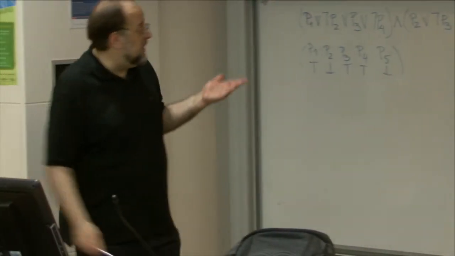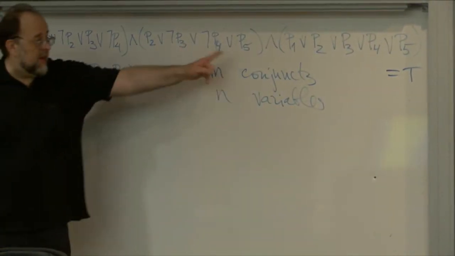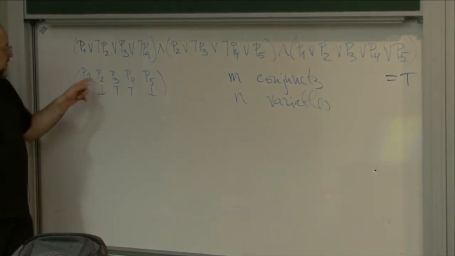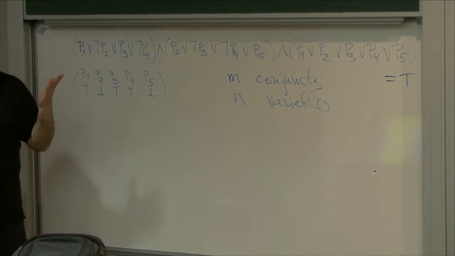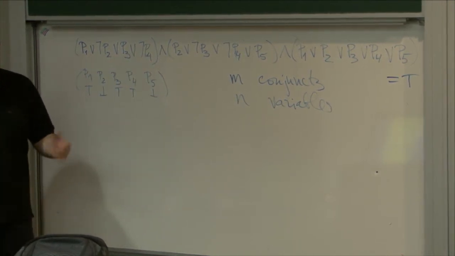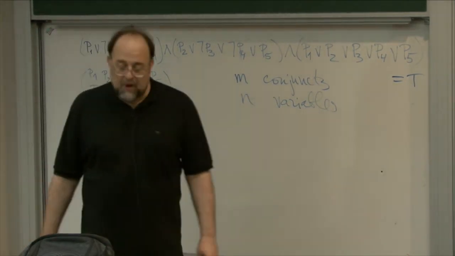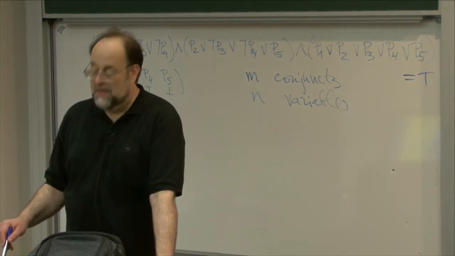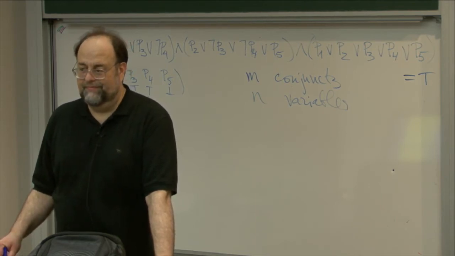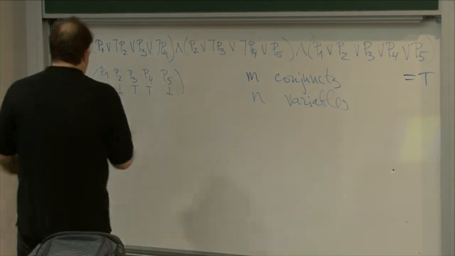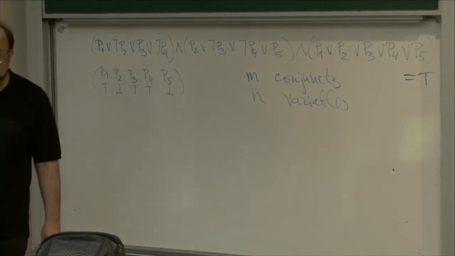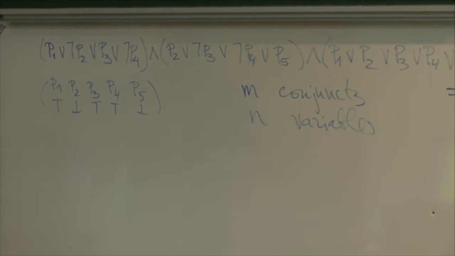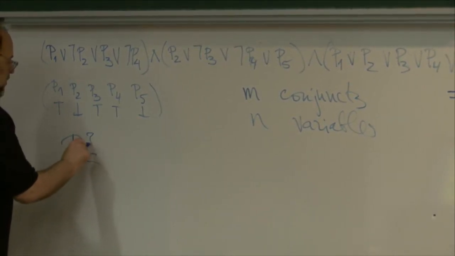So what does your gut feeling tell you? Figuring out whether you can make this formula true, is this harder than just verifying whether a certain assignment makes it true? Is this a harder problem? Yes, very good. Well, guess what? One of the most embarrassing things in mathematics nowadays is that we cannot prove that. And that's one of the 10 problems in mathematics that have a bounty of $1 million for a person who solves it. And it's the famous question whether P is equal to NP.